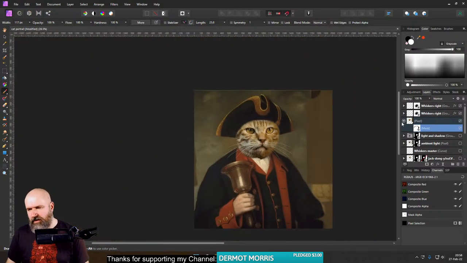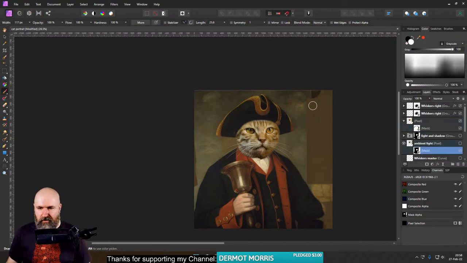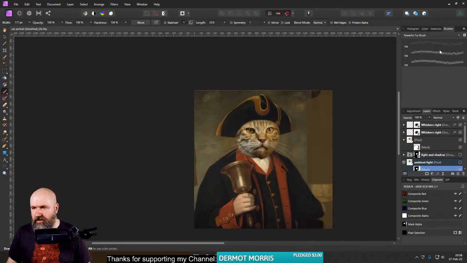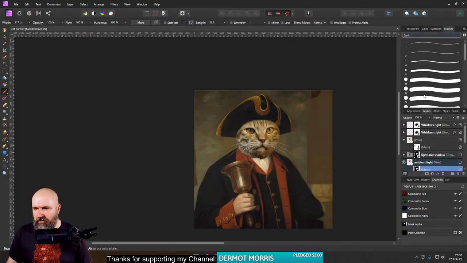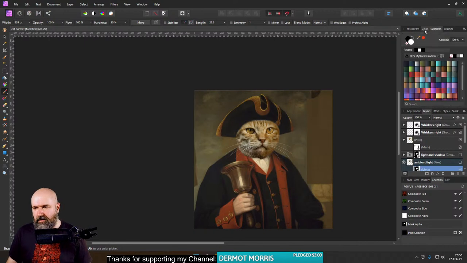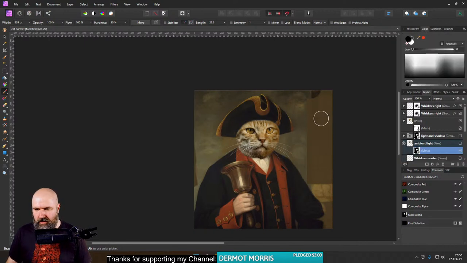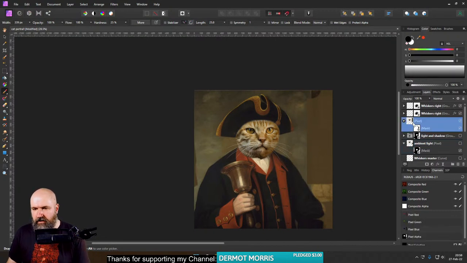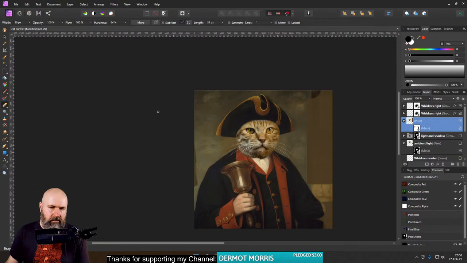No! Again, Affinity Photo is kicking me in the back. This is our ambient mask. Take a basic brush, make it a little bit bigger, and then we just hide that. Always the little things. We need black to hide that. 100%. We are at 100%. Why does it not do anything? Oh, because we have this on an extra layer. Yes, of course. Okay, let's make this big, and then we are done with this.